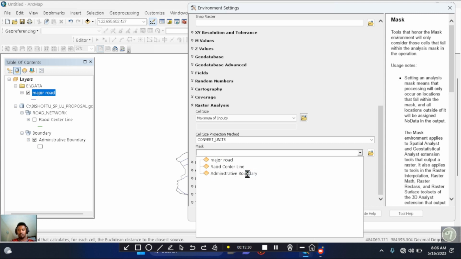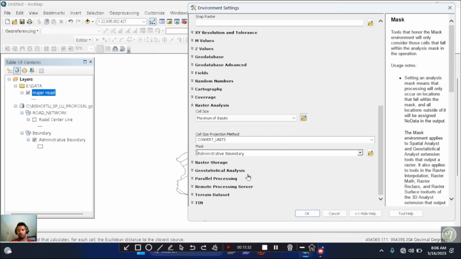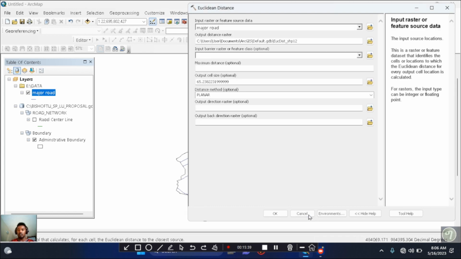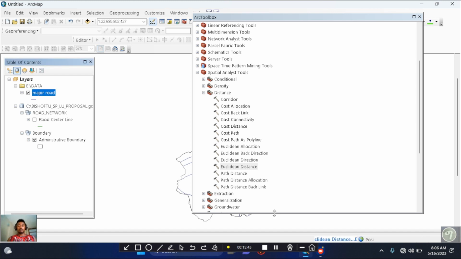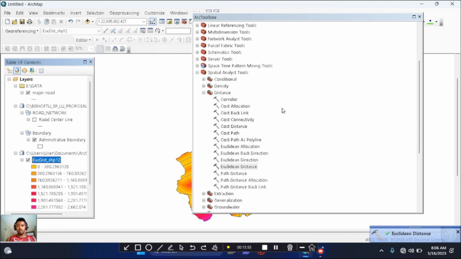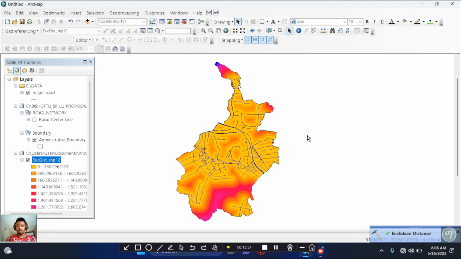So this is what I have to do. Let me hit OK. Now I can say OK. Look, the equidistance process is undergoing here. Look, it's completed. Yeah, this is equidistance.